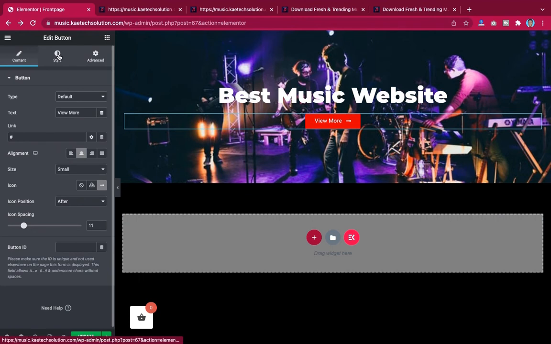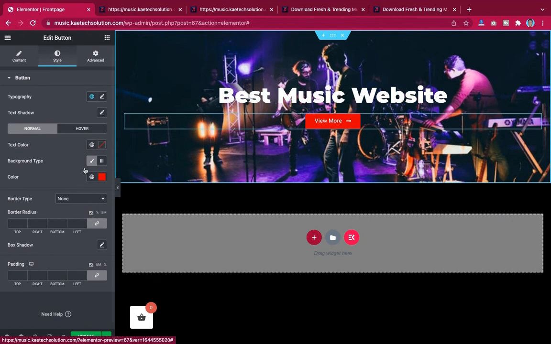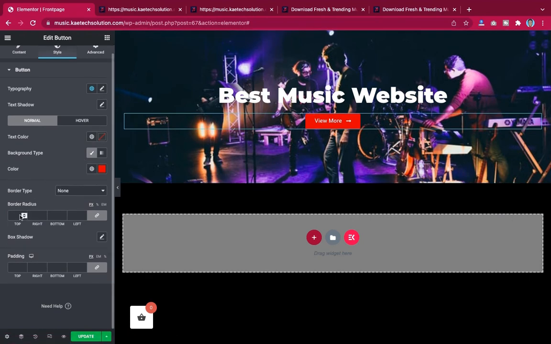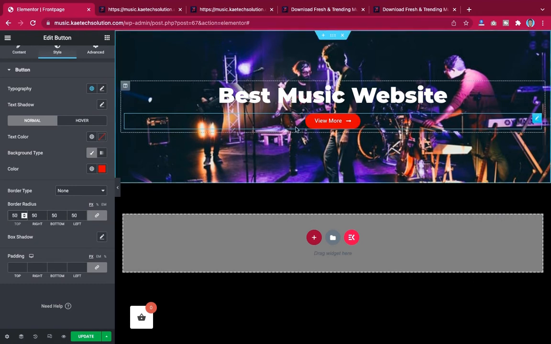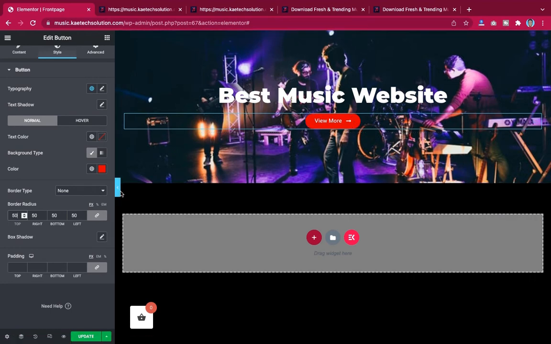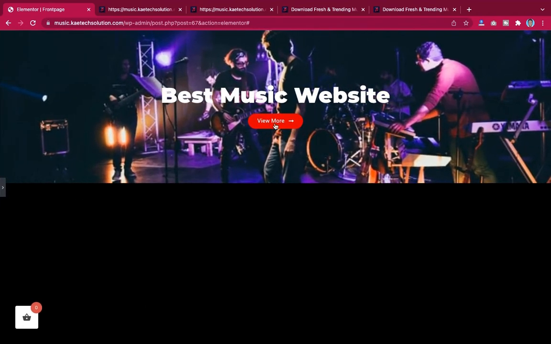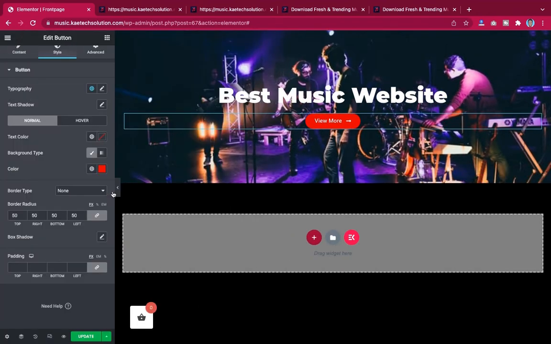Now maybe you want to style this button differently, you want to give border radius and all those things. You can give it. So let's say I want to give a border radius of, let's say, 50. As you can see, all these corners are shaped in a semicircle format, making the button look unique and nice. Something like this, so that somebody can click on it and then be sent to the page.